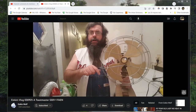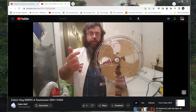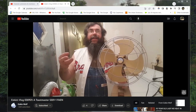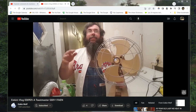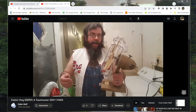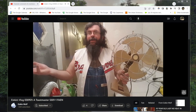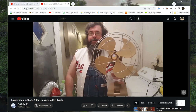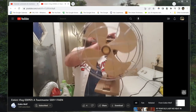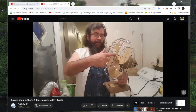This little Toastmaster fan, model 5301-1. Like the third one I had, but this is the one that's a little bit better than the last two that I had. Despite the fact that the second one was in a little bit better shape, I regret getting rid of it, if you can believe that. And the oscillator, well, it needs a little work, but if it doesn't work, not a big deal. It's not a deal breaker. I just like the style of this Toastmaster. Maybe we'll see an update on this in the near future, I don't know.